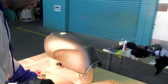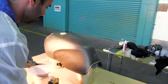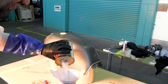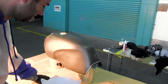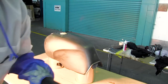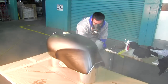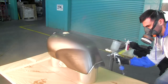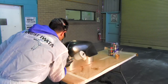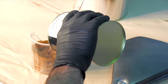Before I spray my colour, I'm going to spray on some adhesion promoter. I like to do that especially when masking up and doing lines, because you don't want that tape to peel off your paint. This adhesion promoter is ready for use — straight in the gun and spray it onto the part. I've got 100ml of base coat, so I need to add another 100ml of base coat reducer.